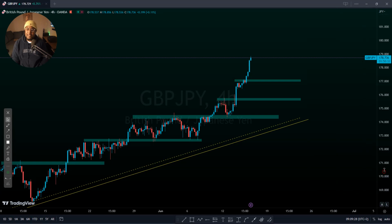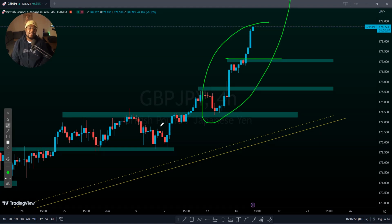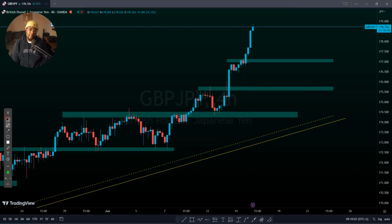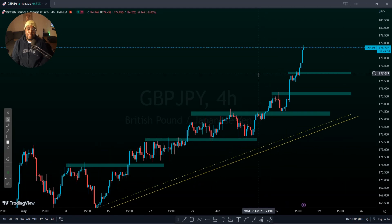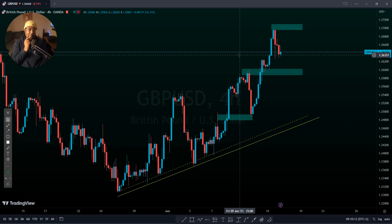I think yesterday we were around this area. Early in the morning, or maybe since yesterday, the market started to push to the upside. We thought maybe the market was going to give us a nice reversal before we see a push. But since the market is on that aggressive push, it's still pushing to the upside. This might give the market room for a reversal. If the market is pushing up like this, that's good, and if you buy in, that's great. But remember, the market, one way or another, is still going to give us those types of reversals.